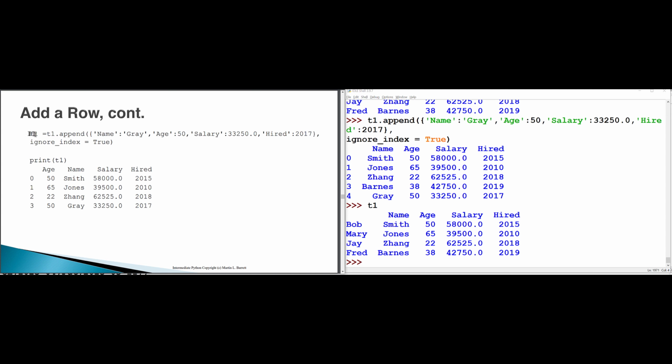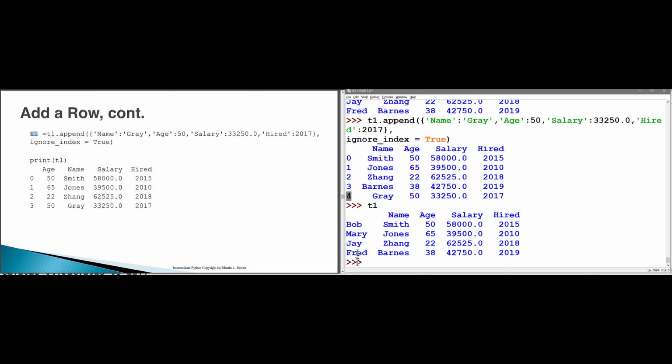So if we want to actually change T1 itself, we're going to need to assign back to the T1 variable the modified copy of T1. Okay, now the frustrating thing here is that when we do this, notice that we lose our original index labels.